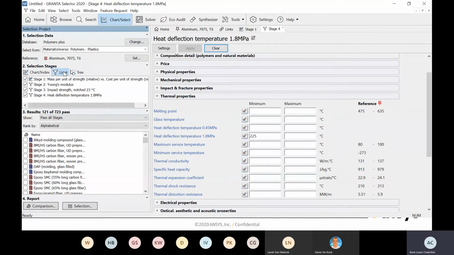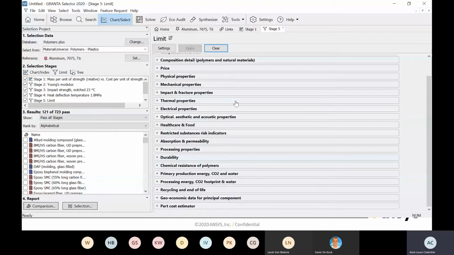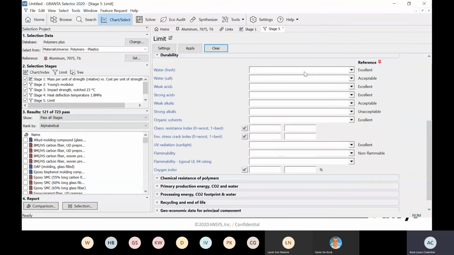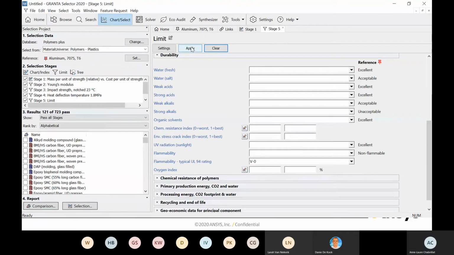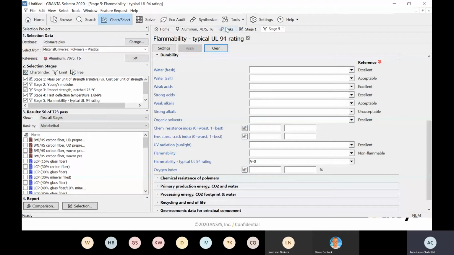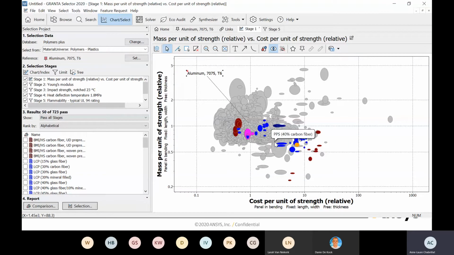And we wanted no coming up in flames. So we look at the durability, and for polymers we have a flammability index, which if we take V0, it means it won't burn. So we can take that for the polymer. We apply that. Now we only have 50, so we can look back at that range of materials. So there's a lot less, obviously.